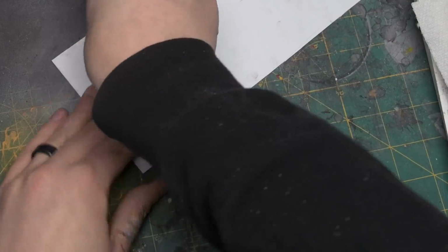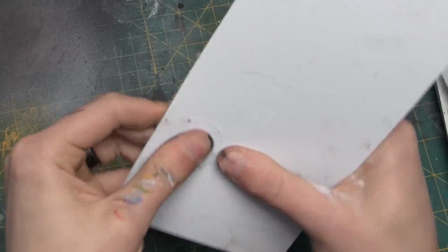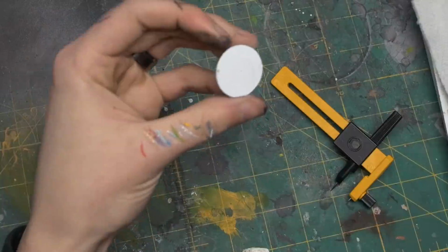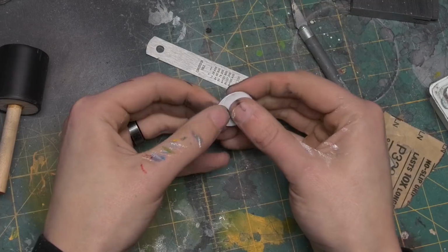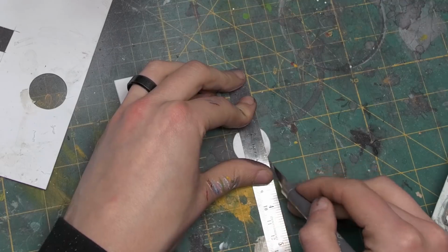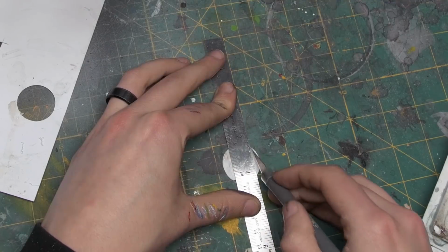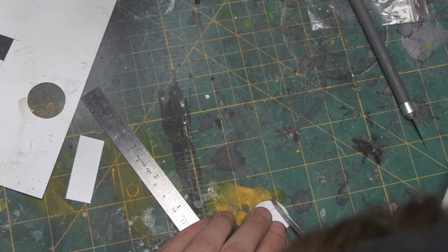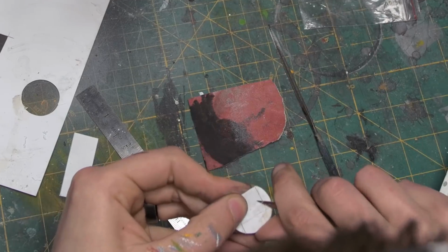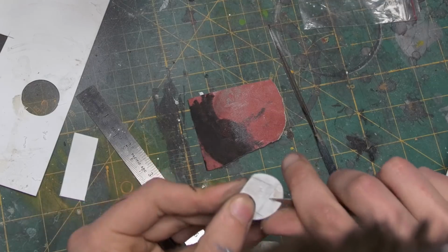To start, I wanted a flat base. I grabbed my circle cutter and some plastic card and cut a disc out to act as the floor. I then cut a portion of the circle off because I wanted to attach a wall to act as a backdrop. I then struck some lines in the floor piece and with a triangle file widened those lines to simulate tiles on the floor. I did the same to the wall piece. I then scuffed it up with an X-Acto knife to make it look a little worn.